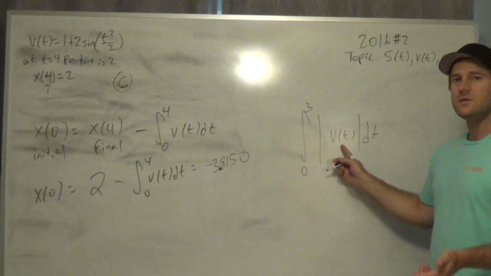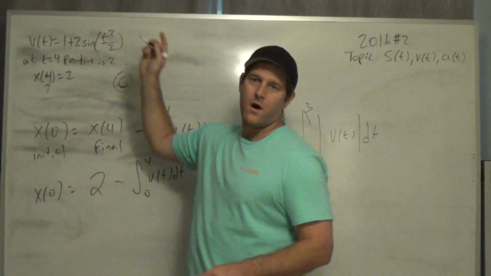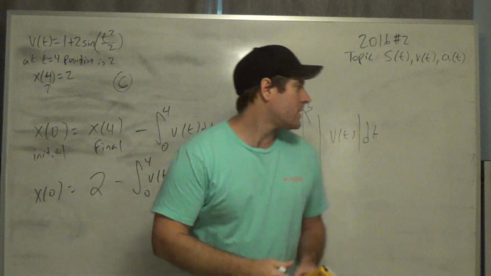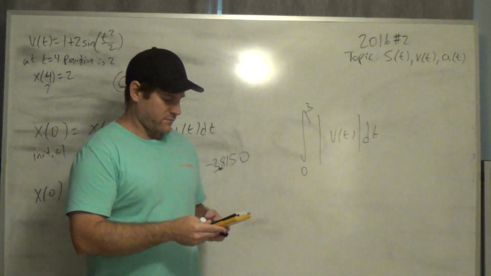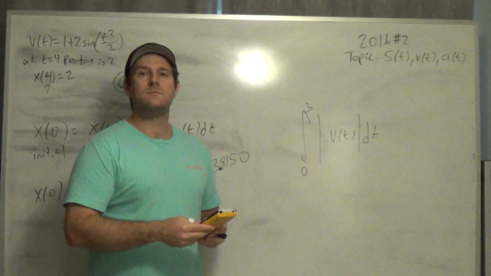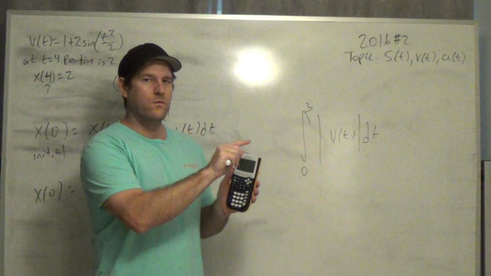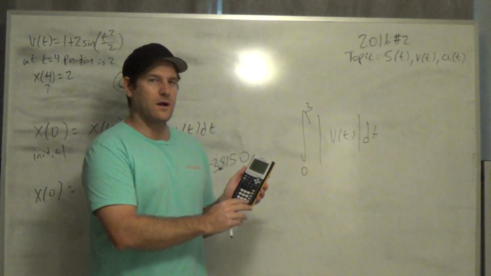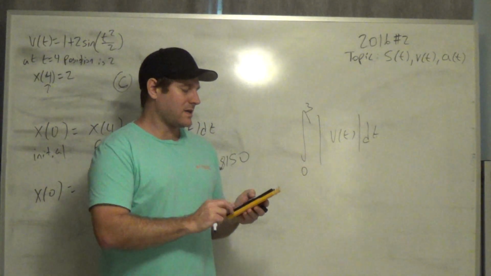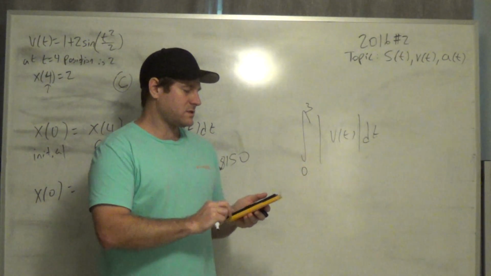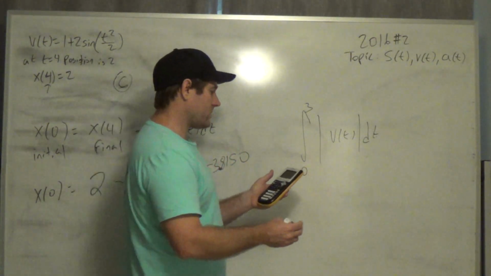When you get to v of t, you can use the hotkey, y1, or you could just retype all of that in. So I'm going to type in my calculator math 9 to get this part from 0 to 3. When it comes to the absolute values on my calculator, I hit the math button, and then I go over 1 to numbers, and then I hit enter on ABS. And then again, I want to type in the whole equation, but I'm going to use the hotkeys alpha trace and see what the calculator gives me for my final answer.